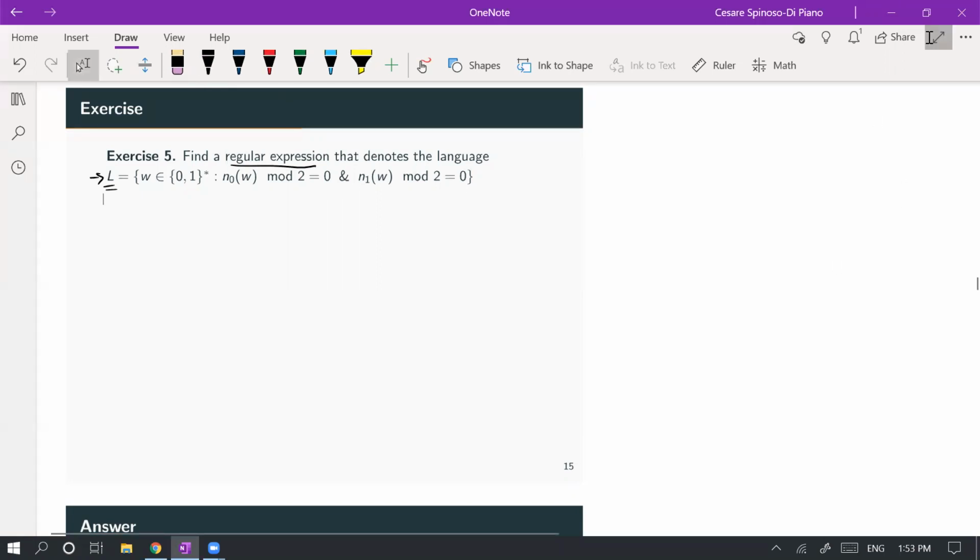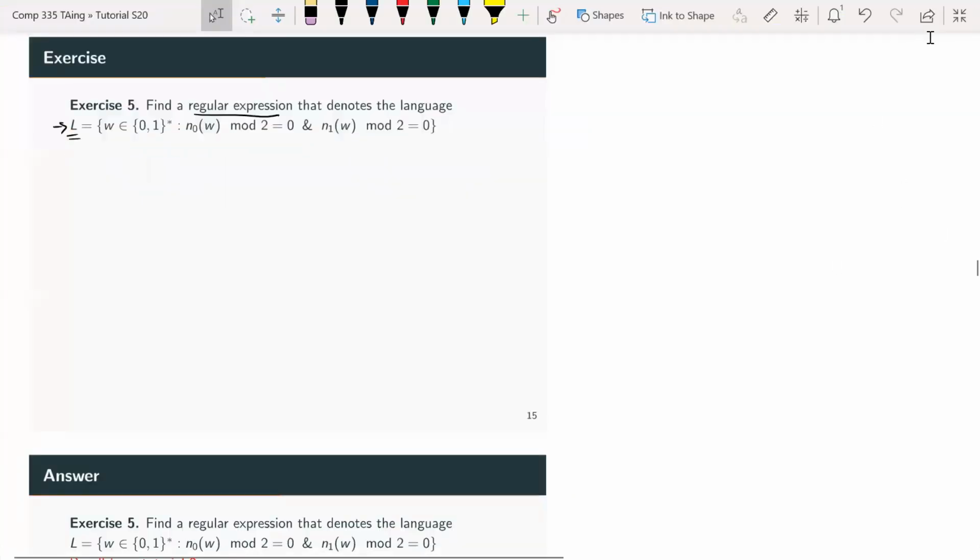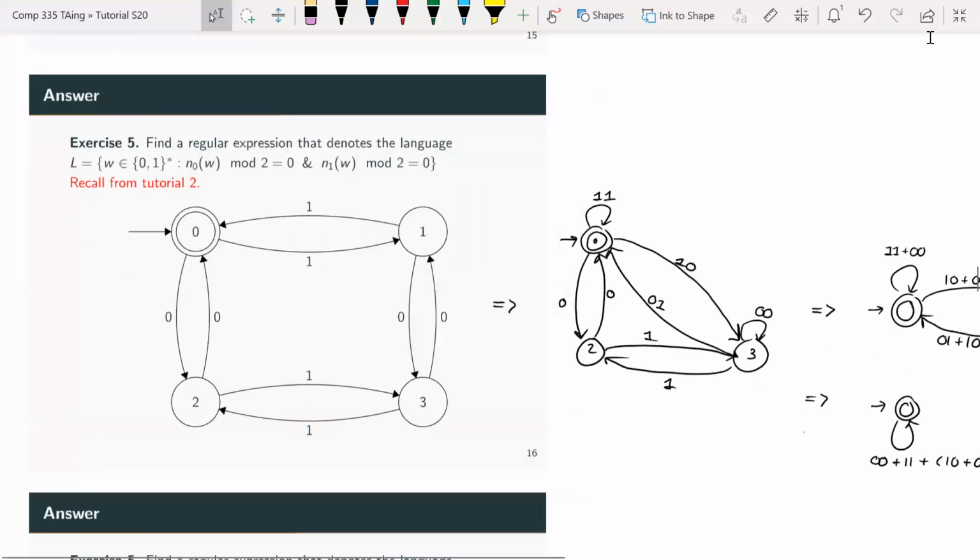So I'm going to create a DFA, and the DFA that accepts this language L is going to be this one. I'm not going to go over how I got this because we did this in tutorial 2, but just remember that each of these states was essentially a case, and for instance, this state was the even case, and this is essentially the case that we want because the number of zeros mod 2 is 0.